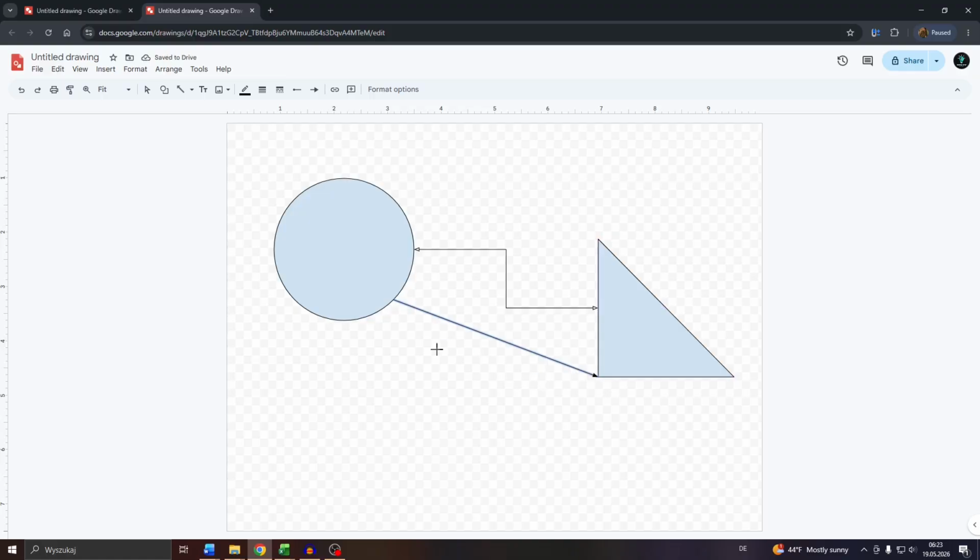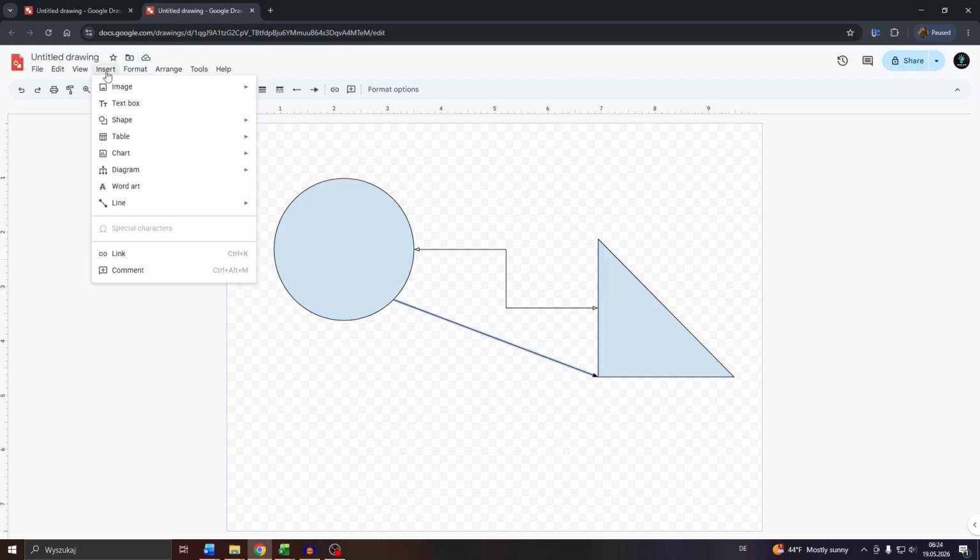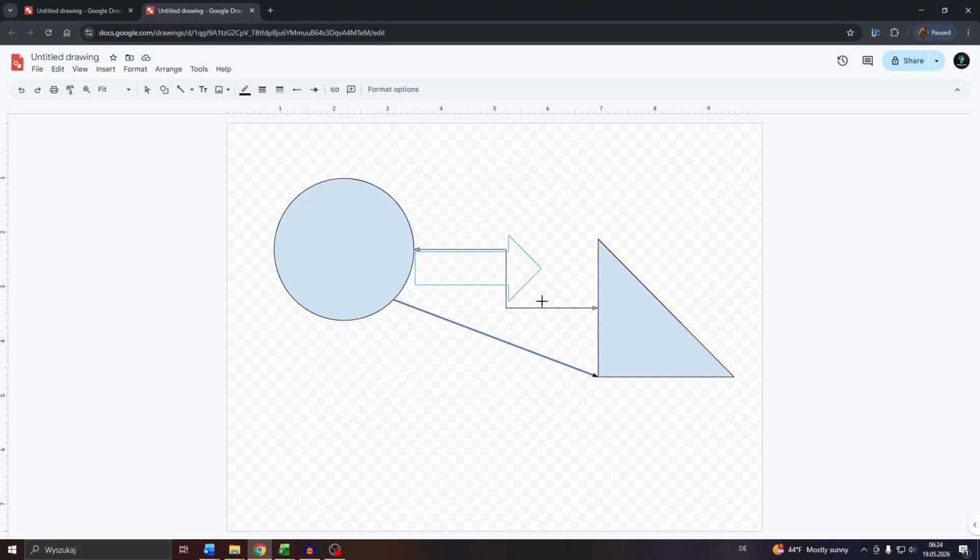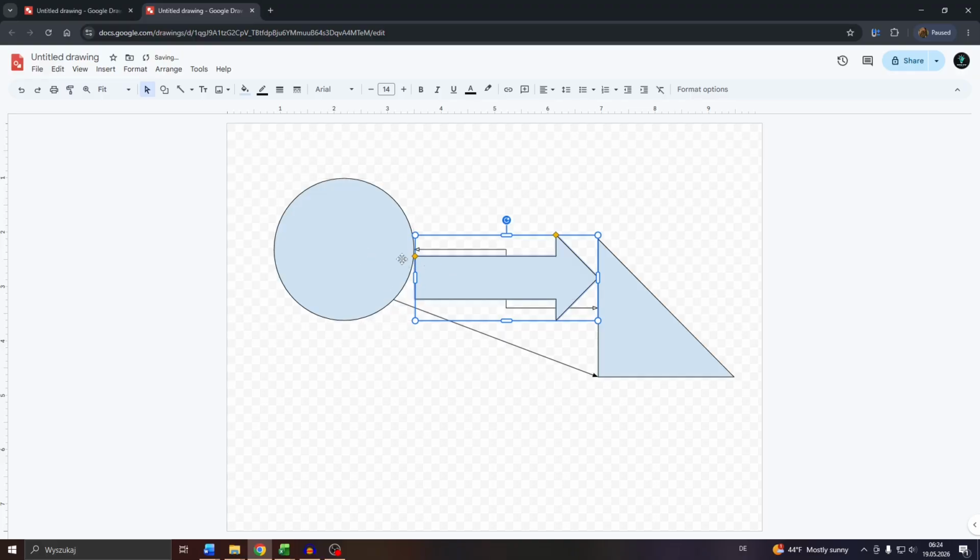And then there's also option number 3. However, I personally don't use it, but it works as well. So you can go to Insert again, use Shape, Arrows, and then use one of these arrows and draw the arrow as a connector manually like this. However, guys, as you can see, that option doesn't feature these docking points here.